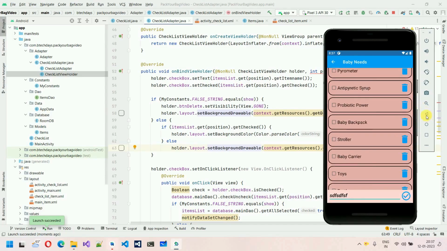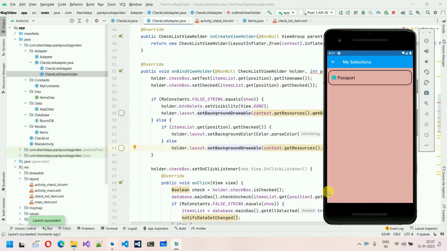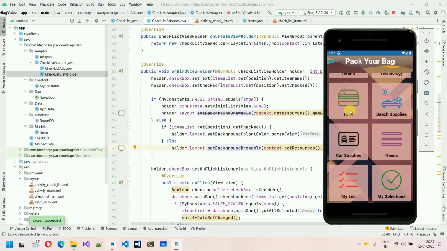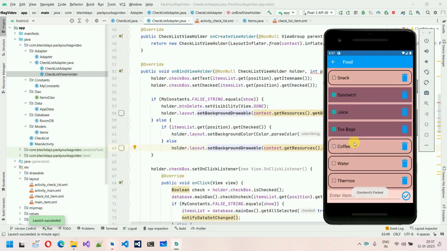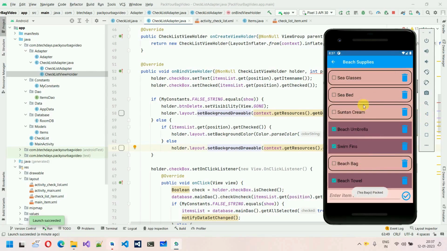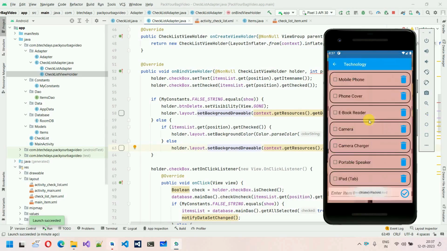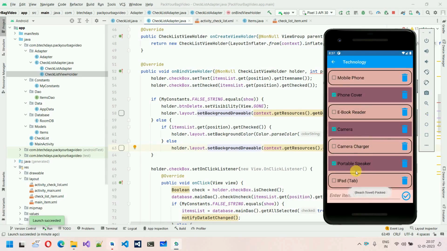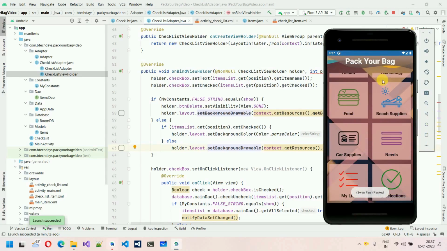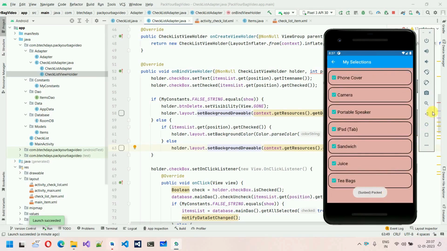So if I move back over here and go to the bottom and click on my selection, you can see the passport is visible, but the color for this one is not there. If I click on this, this will be removed. Okay, if I move back over here and select multiple items from different categories, something like this, move back in the technology, let me select multiple stuff, and if I go below and into my selection, you can see we have all the items over here.